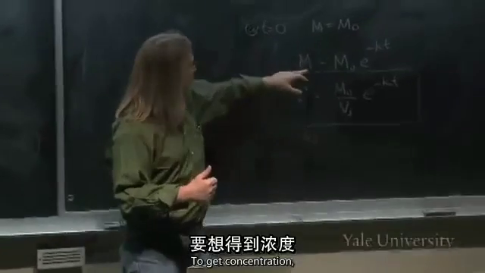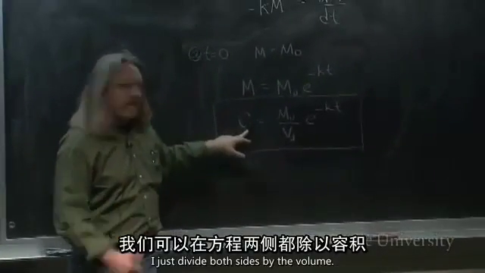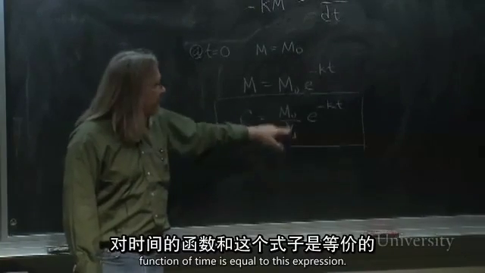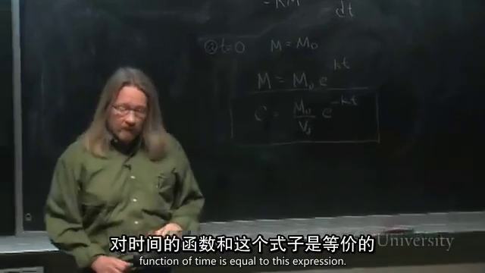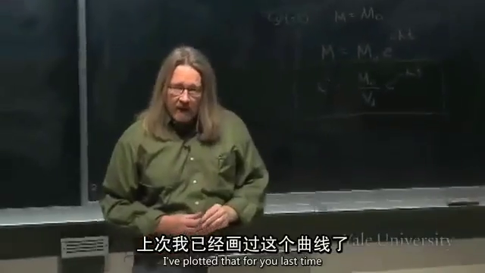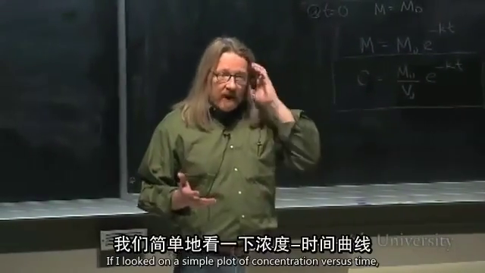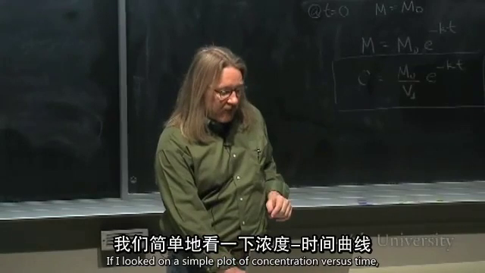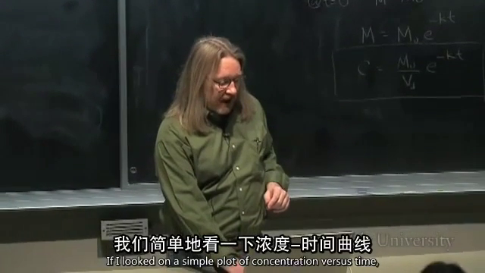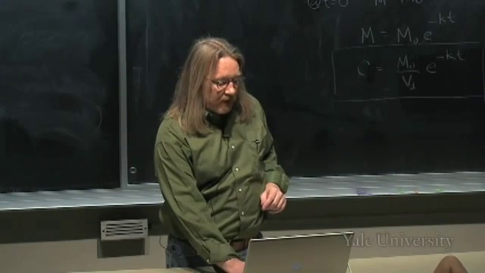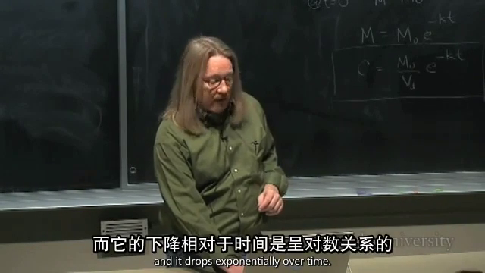And to get concentration, I just divide both sides by the volume. So concentration in the body as a function of time is equal to this expression. And I plotted that for you last time, and that plot's shown here, where on a simple plot of concentration versus time, concentration starts at a maximum, and it drops exponentially over time.